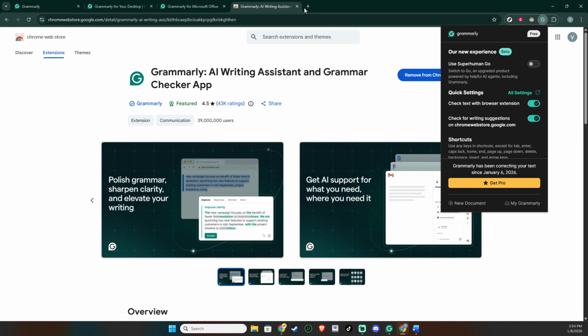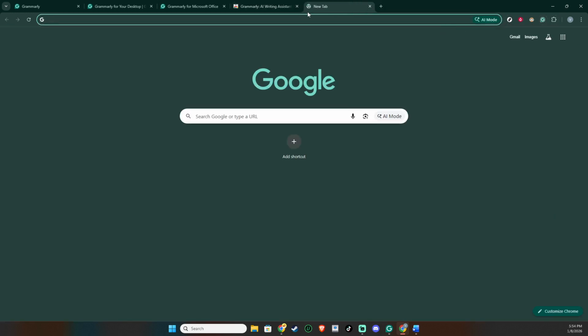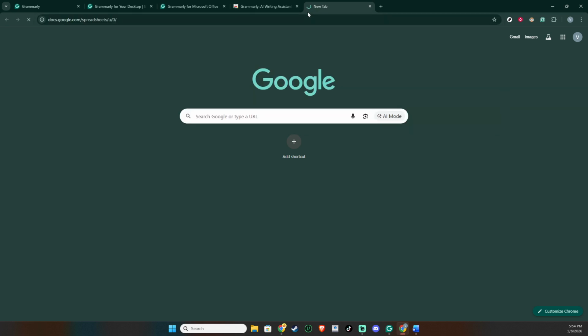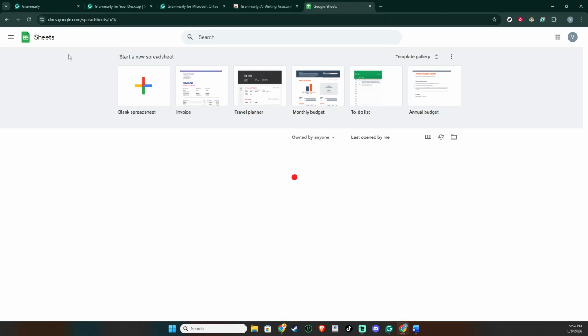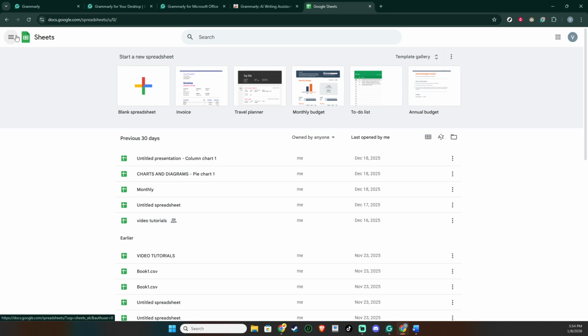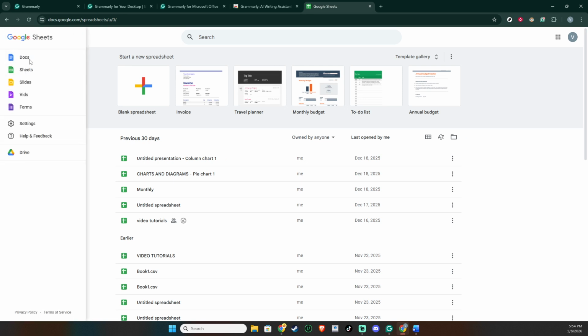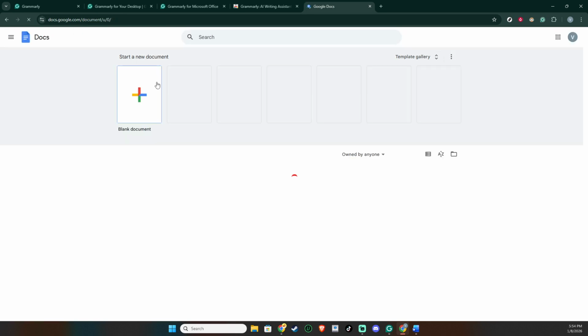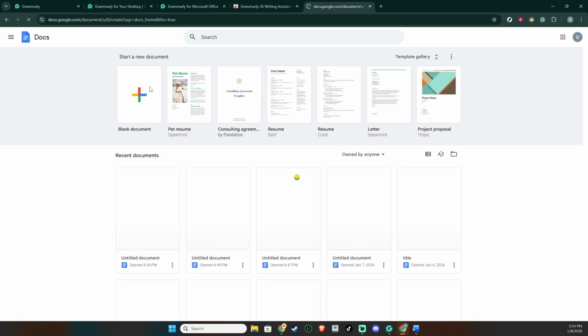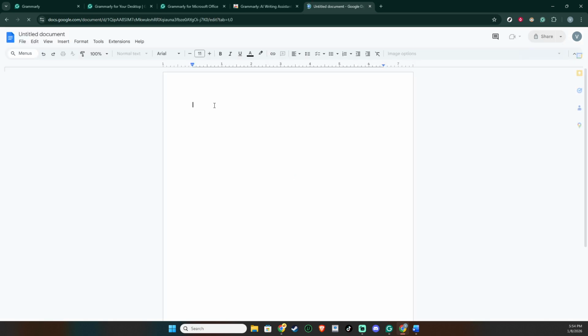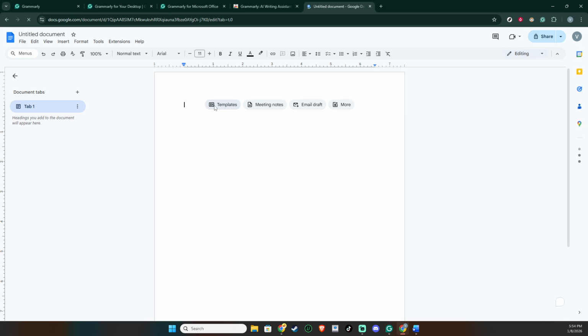Now, start typing anywhere you normally write online: emails, social media posts, comments, or web-based documents. As you type, Grammarly works in the background and underlines potential issues in real time. You might see different underline styles for spelling, punctuation, clarity, or style. If you don't see any underlines where you expect them, make sure the extension is turned on for that site and that the text field is not a secure input, like a password box.